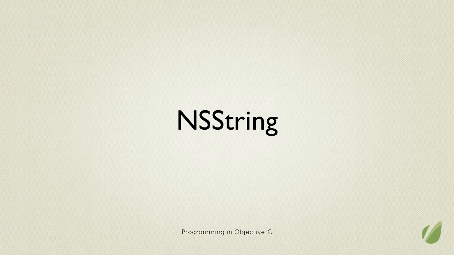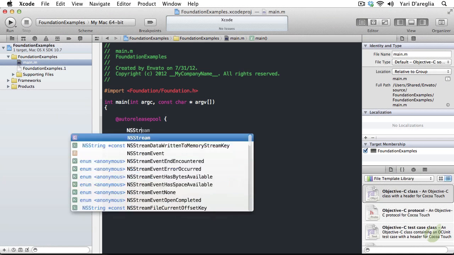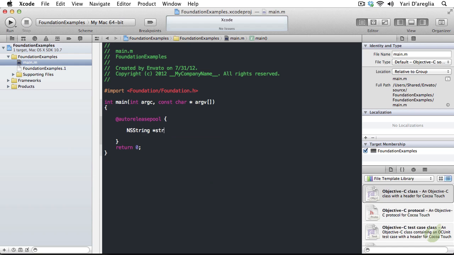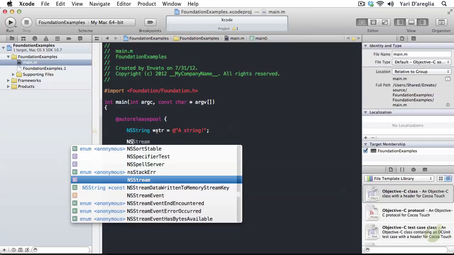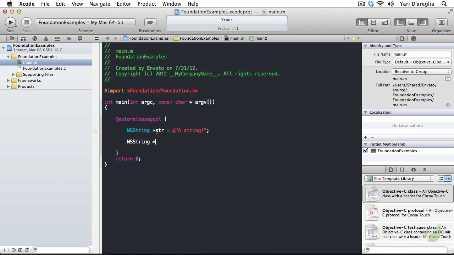We have already used the NSString in the previous lessons. You will remember that thanks to this class, we can create Unicode strings and perform operations on them. We also know we can create an NSString using the directive @. But let me show you some more features, starting from some class methods. For example, we can create a string with a specific format template with the stringWithFormat method.